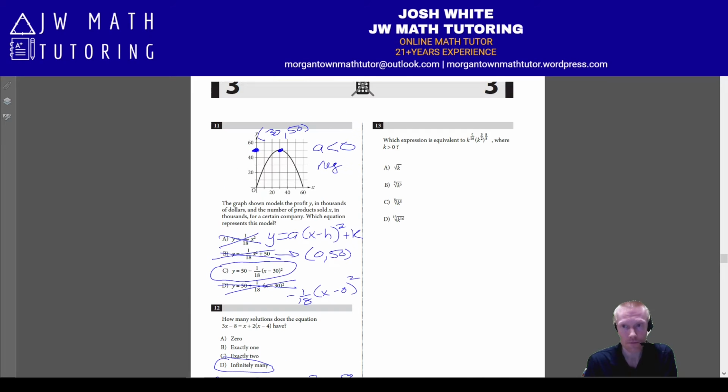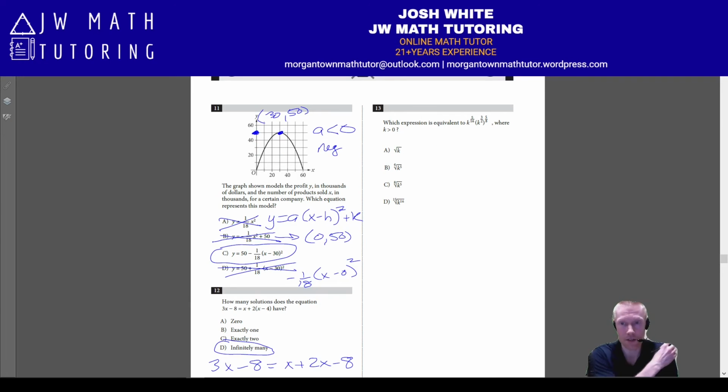Okay, now, same page, top right, problem number 13. Here we have a thing that just deals with basic rules of exponents. So it's just asking for essentially the simplified version of this, but written in radical form as compared to rational exponent form. So first thing I would do is taking the k to the 3 halves and raising it to the 5/8 power means we just multiply the exponents. So 3 times 5 is 15 on top, and 2 times 8 is 16 in the denominator. So we get k to the 15/16.